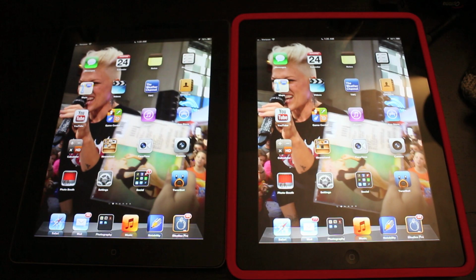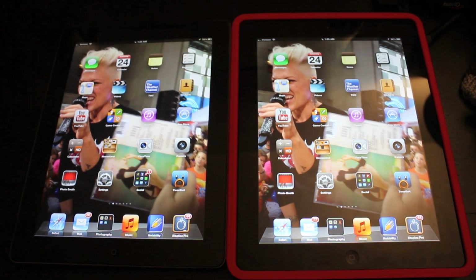This just about concludes our video. As you can see, the iPad 4 is not much faster than the iPad 3. Accomplishing the same task is only about 3 seconds faster. If you have an iPad 3, there is no reason to upgrade to the 4. However, if you do have the original iPad or the iPad 2, the 4 is a huge upgrade to you, and I would highly suggest you purchase it.